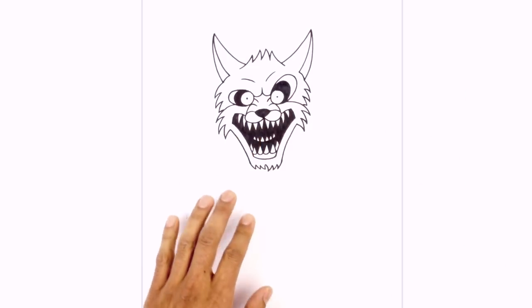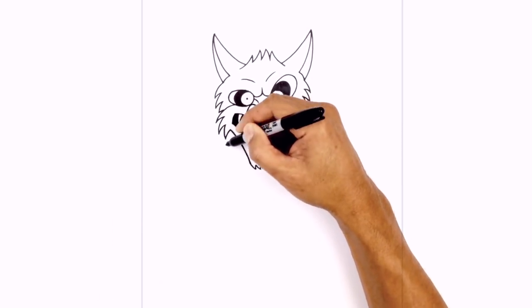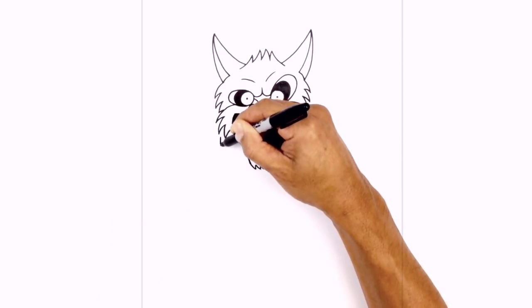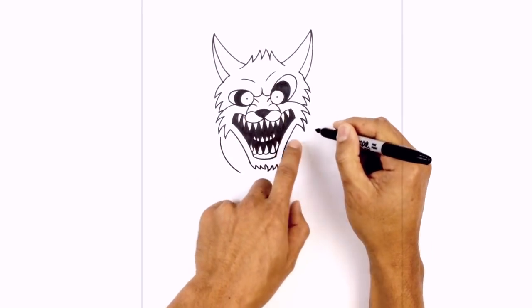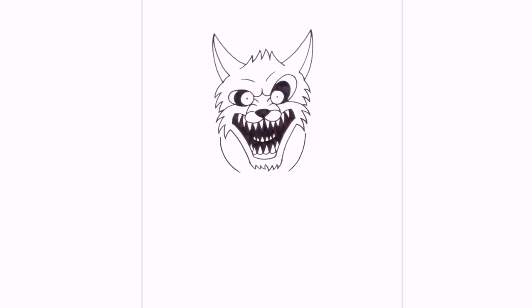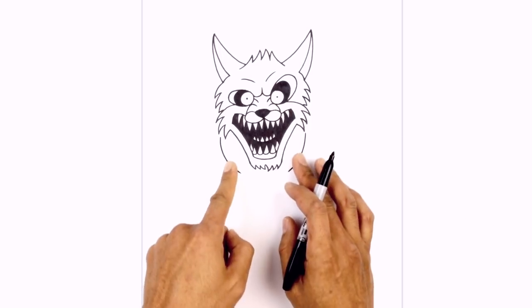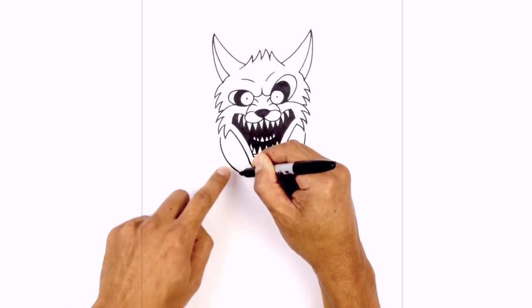Okay, so now that we've got the head, let's work our way down the body. So I'm going to start with the upper part of the chest first. So on the side of the jaw here, I'm going to curve down and then in. Do the same thing on the right. So we're going to line this up at the top, curving down and then in. Now we're going to draw the lower torso coming down towards the hips. So on the left side, I just want to leave an overlap for the chest.